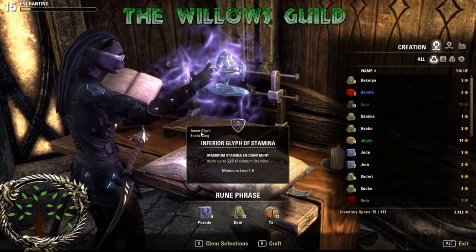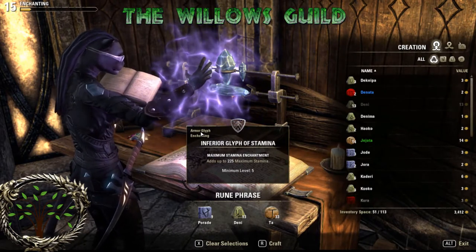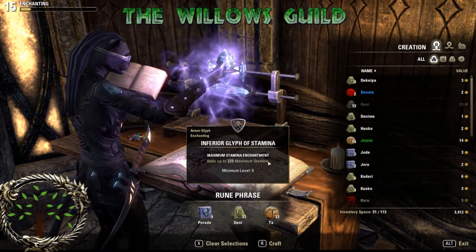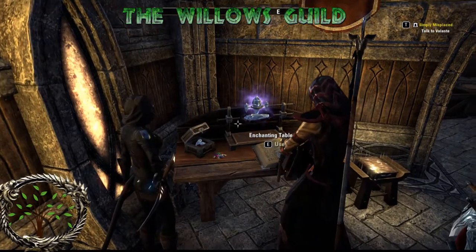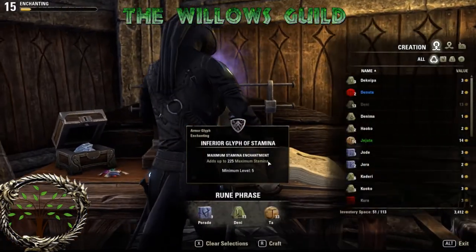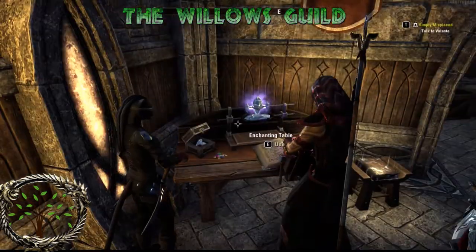Do you get how it's going? Some are going to be for armor, some are going to be for weapons. And you can do poisons, you can do all sorts of stuff. The other neat thing about enchanting is, hang on a minute, come out of there, silly bugger.